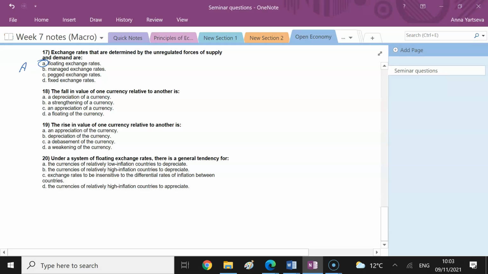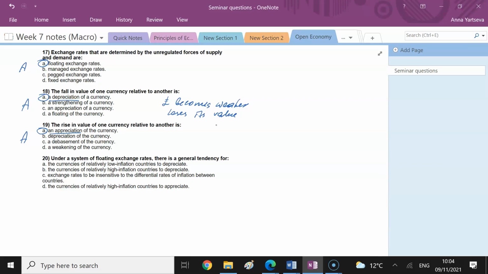Right, the fall in the value of one currency is called a depreciation of the currency. Currency depreciation is a situation when the currency falls against other currencies. And a rise in the value of a currency is called an appreciation. Depreciation and appreciation. A situation when, for example, the pound becomes weaker. We can get fewer dollars, fewer euros, fewer yen for £1. It's what we call a depreciation. The pound depreciated, lost its value. And the other way around. Appreciation is when we can get more for £1.